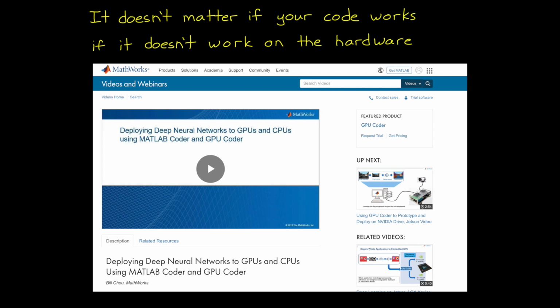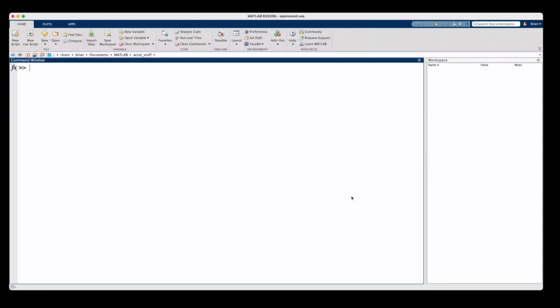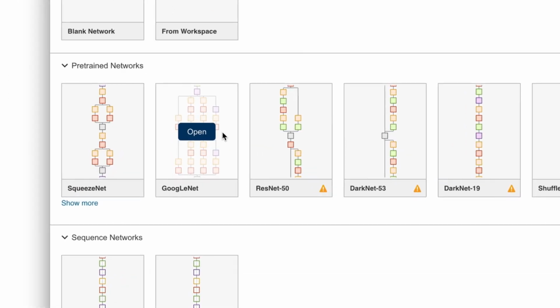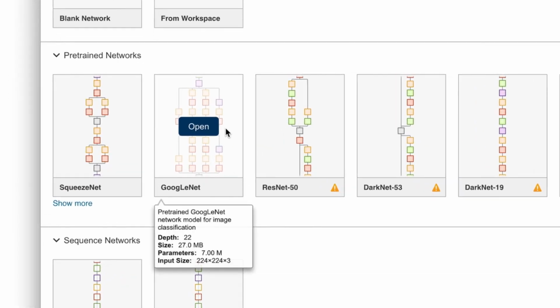Instead, I want to take the last few minutes to talk specifically about the size and speed of the trained network. For a high five counter that's going to be deployed to an embedded CPU on a watch, it's important that the size of the network is taken into account. I started from GoogleNet, which if I open up the Deep Network Designer app, I can quickly get a sense of the size of this network. This neural network has 7 million parameters, which is pretty massive for a simple high five counting program.